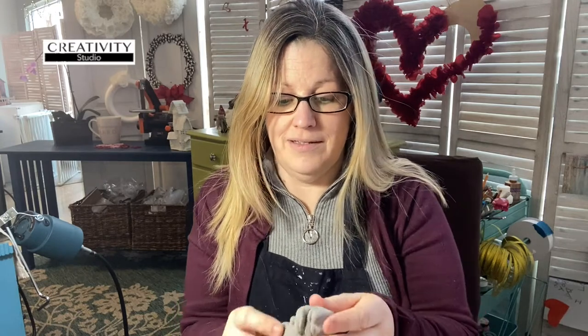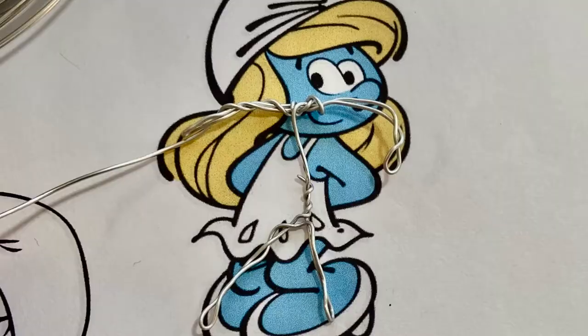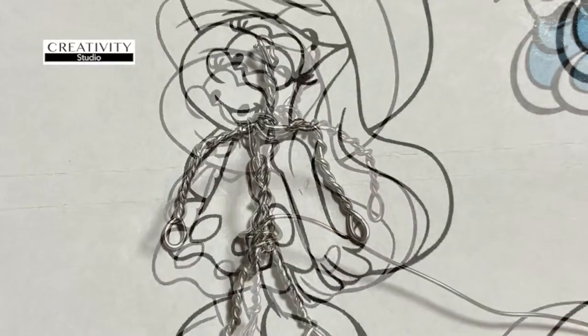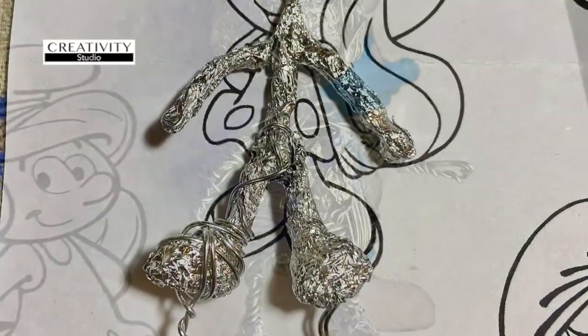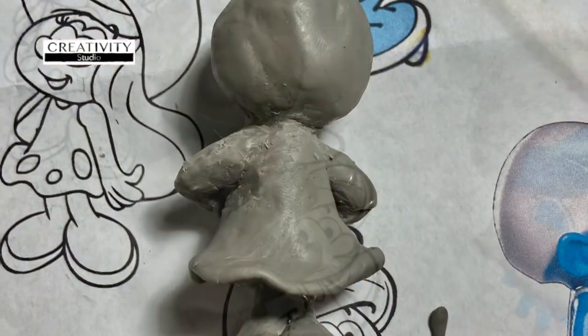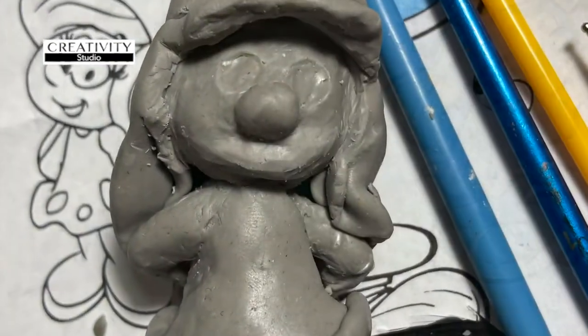I've already started my Smurfette sculpture because I've been practicing working on the shape and just working with the clay in general, but I will show photos of the process so far. This is my little Smurfette.